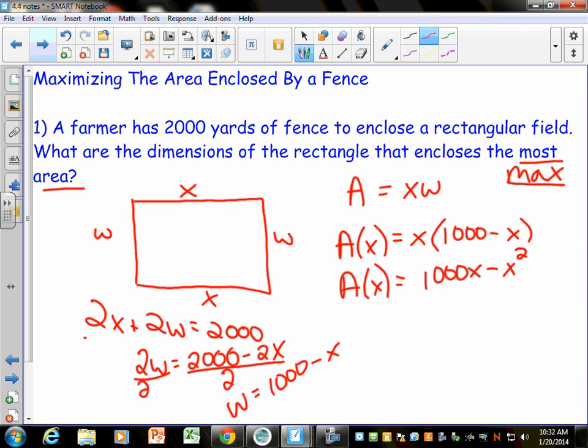Because that's a negative x squared, do we know it's going to open down like this? Yes? We're going to answer that, or did you have a question? So where does that maximum occur? Like at what point on your graph is the maximum going to be? The vertex. Do we have to graph it to get the vertex?